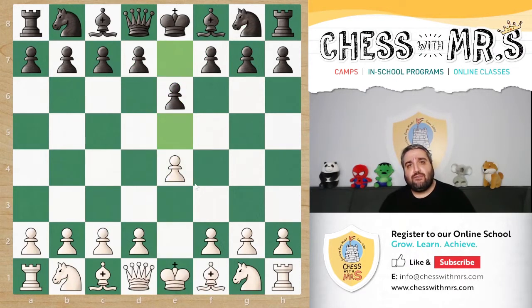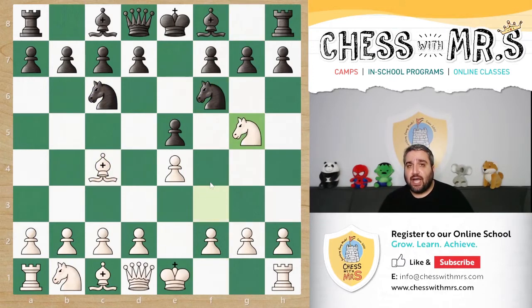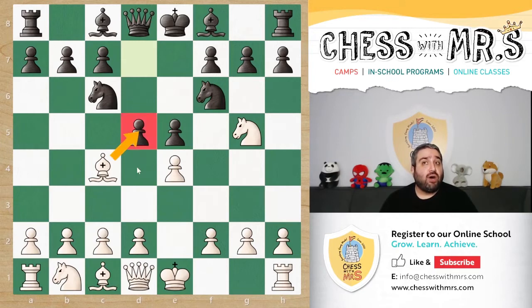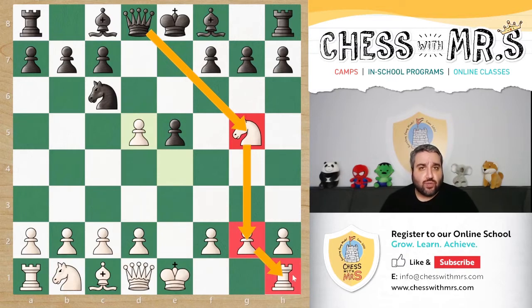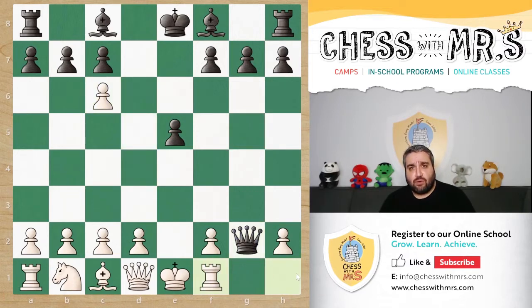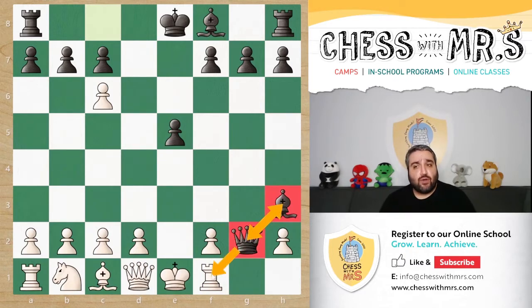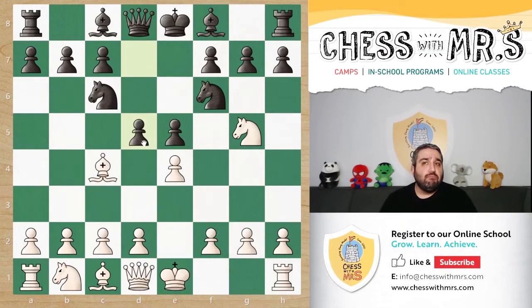Let's go back to the position after pawn takes. A common mistake for white here is to take the pawn with the bishop — this is not a very good move. Black can capture back, and if you recapture, the black queen captures the knight and aims down on the g2 square and the rook. Queen captures the knight, pawn captures the knight, queen captures g2, the rook runs, bishop goes to h3 creating a battery, and after queen captures c6 black is considerably better.